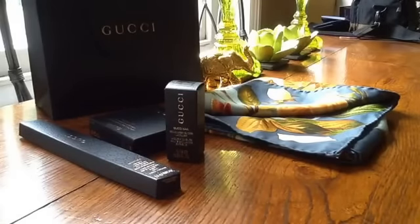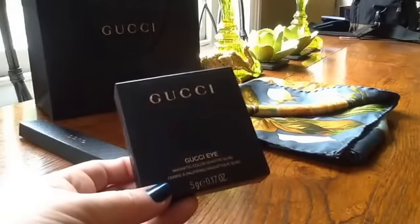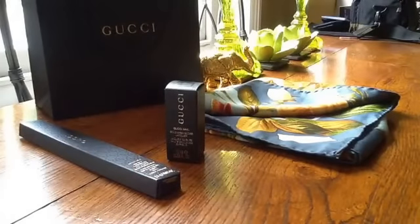So, to the products I chose, it's a very full range, and the website is very easy to use, and the colour pictures, if these are anything to go by, are pretty true to life, but of course you don't know about the quality of the product. The main item I bought was one of the Gucci eye quads. Now the eye colours come in monos, duos and quads. I tend to prefer quads, so that was what I went for.